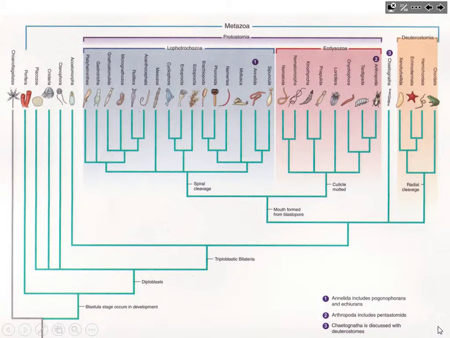So if we look at our overall family tree, we've been working our way up. The Cnidarians and the Ctenophora were over here. These organisms are still diploblasts. As we move into Lophotrochozoa, which is shown here in blue, we are actually moving into those organisms that have triploblastic development, right? So when they go through that embryological development, our little blastula is going to push in during gastrulation, and then the mesenteries are going to form. We're going to have the mesoderm layer popping out.